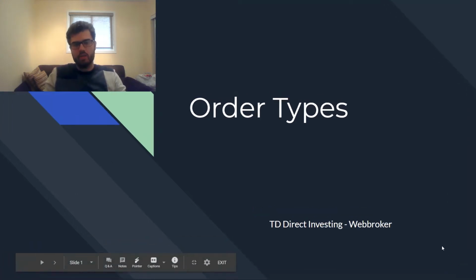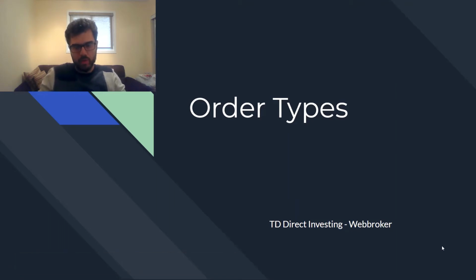This is actually not just specific to Webbroker. This could be used for any of the actual brokerage sites, so whatever you're using out there. Here, I'm talking in Canada right now, but this is also applicable to the States as well. They have very similar ones. The TD equivalent there, which is a little bit more performant, is the Ameritrade platform. But on the Canadian side, we do have Questrade, we have Interactive Brokers, and so forth. So let's go ahead and get started.